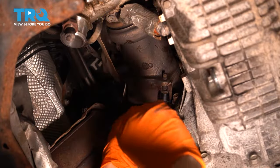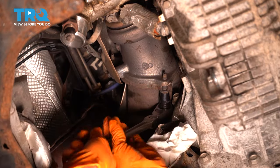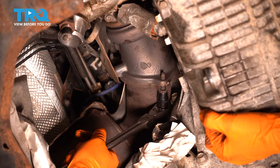From the bottom, let's get the other two 10 millimeter bolts out. Now, fortunately, these ones, you don't have to remove all the way. As you can see, the pipe is slotted. All you have to do is unthread them a little bit.